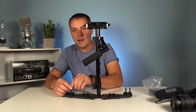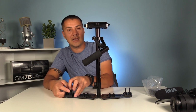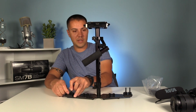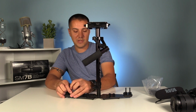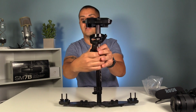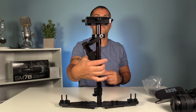Like I said, what takes a while is mostly just putting this together, but you're not gonna be doing this every single time you put your GlideCam together. This is only initial setup. Usually you're gonna leave this like this unless you're gonna go on a trip somewhere, but mine is always ready to go. I just took it apart for demonstration purposes. Also the post is a telescoping post right here. You can unscrew the base right here and the post goes up and down as you need.